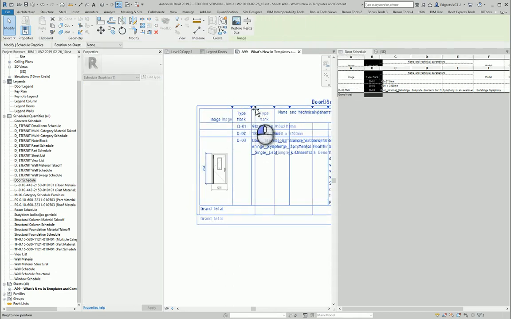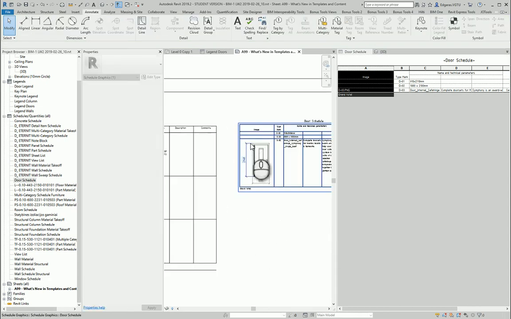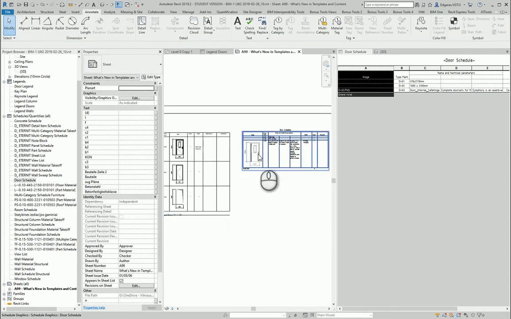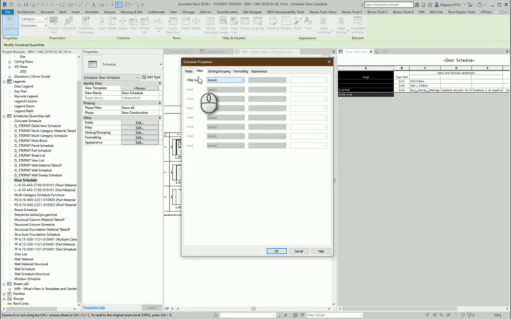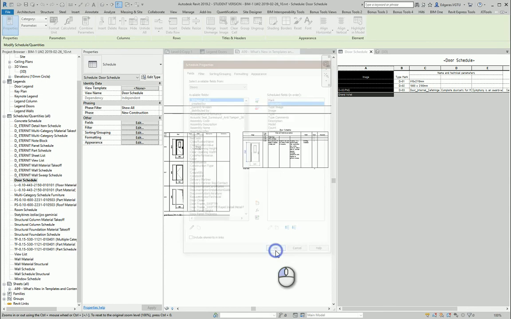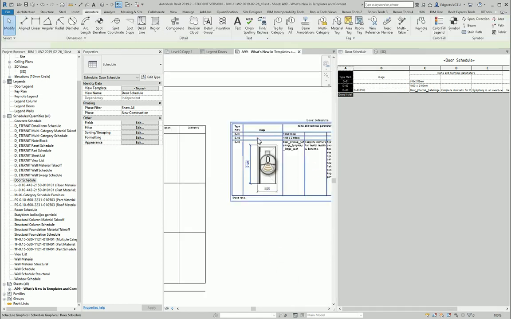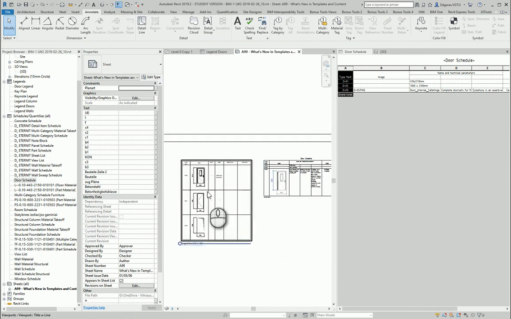If I want a bigger one, I just can make this field bigger, and practically I have the same result as in here, but I don't need to fill in information by hand, just to insert this picture, and all the descriptive information can change during my project. So it is, I think, a better solution for a door legend or door schedule to use this technique, not using the previous technique.